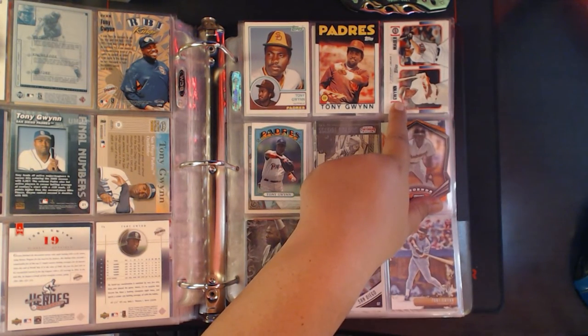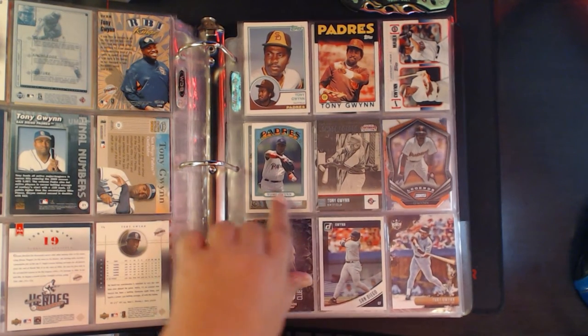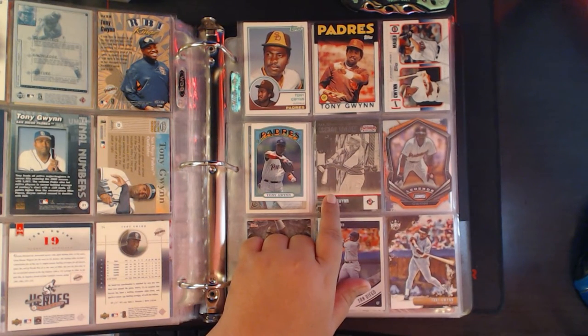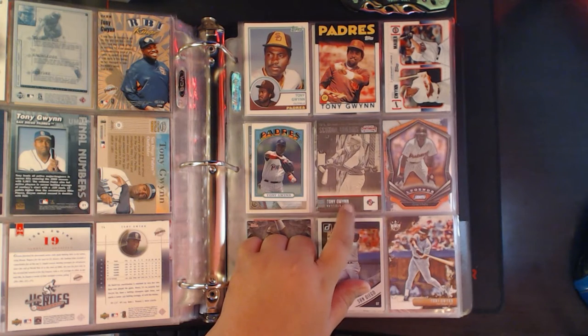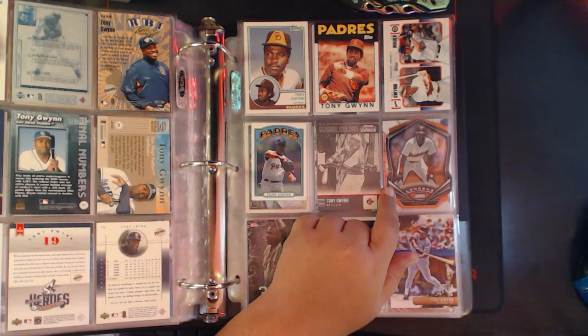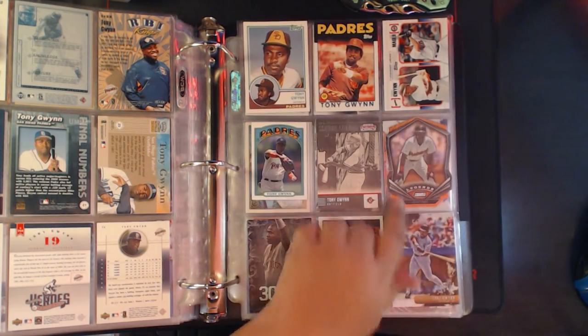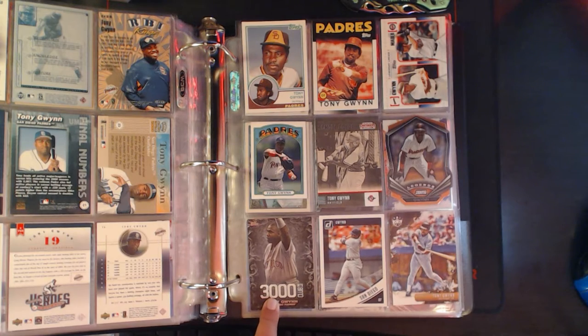Legendary Lineage with Tony Gwynn and Joe Mauer. 72 Minis from 2013. 2015 Contenders Old School Colors in San Diego State uni. Stadium Club Legends die cut. It's a cool little die cut there of Tony Gwynn. 3000 Hits Club. Tony Gwynn.